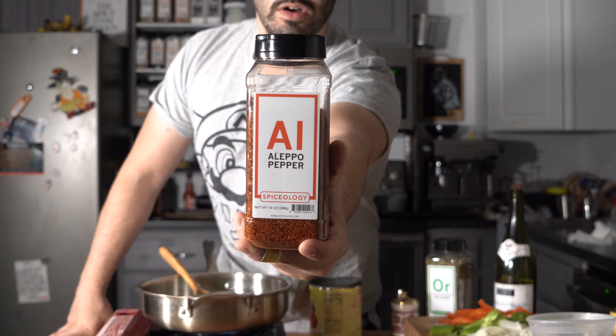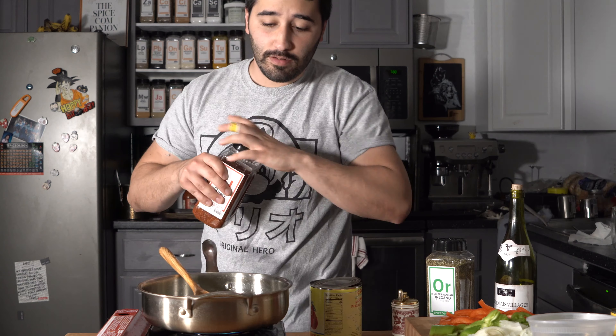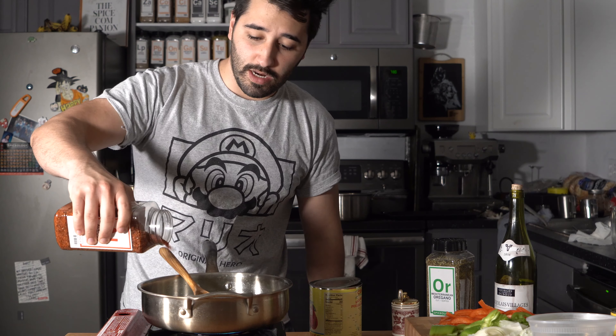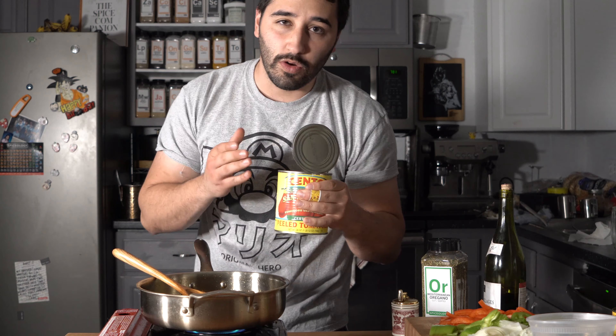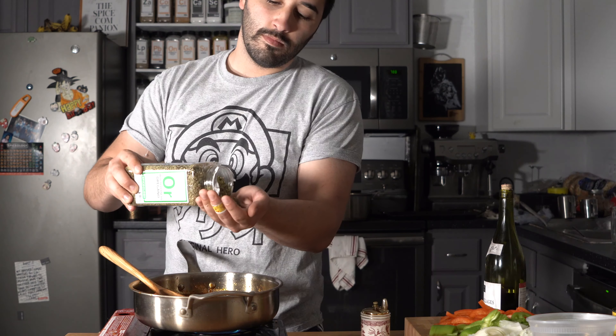What I've got here is some Aleppo chili flake — it's going to add some heat. While I'm sautéing the garlic and onion, I'm going to add in to taste; I did about two tablespoons because I like it spicy. Go ahead and add some red wine to deglaze, then reduce the red wine all the way until it's gone. Then we'll add in the tomatoes — I like to use whole San Marzano tomatoes from the can and just crush them up with a fork, nice and rustic.